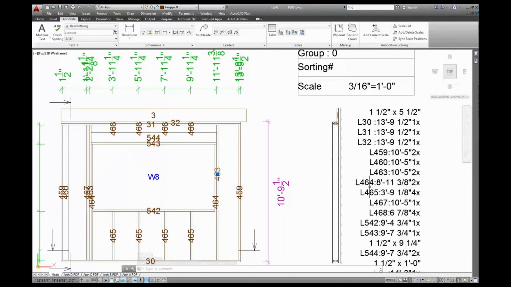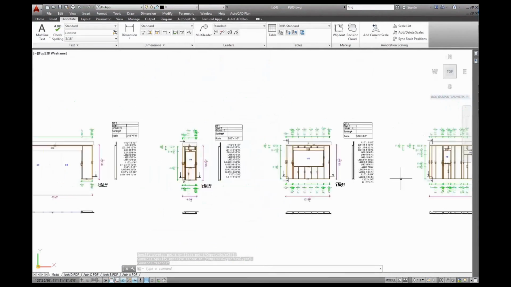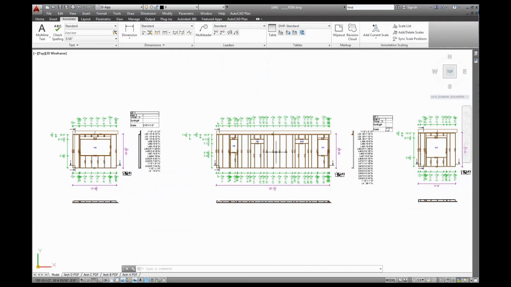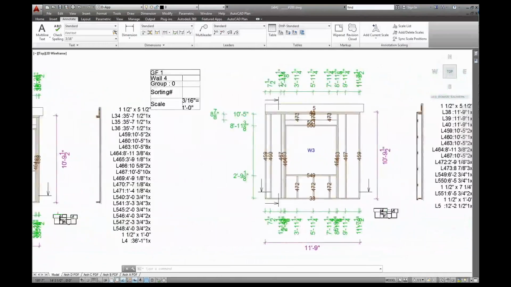Over here is my timber list, and that's the sorting numbers and the length of the object. So number 463 is 10 feet 5 inches long, and I can find that on the drawing. Same here, the windows, so I can reference them back to my window list.